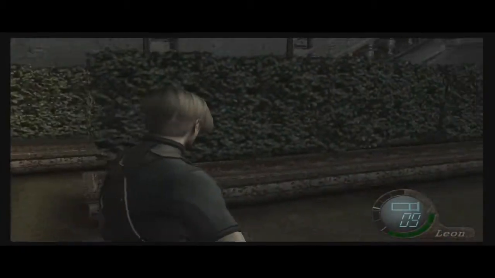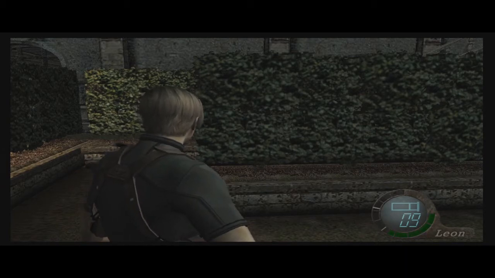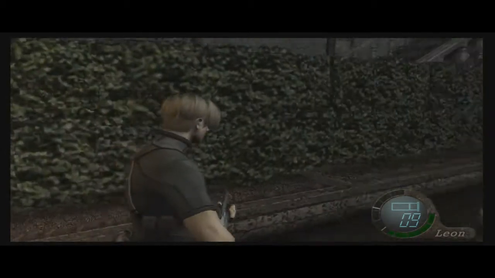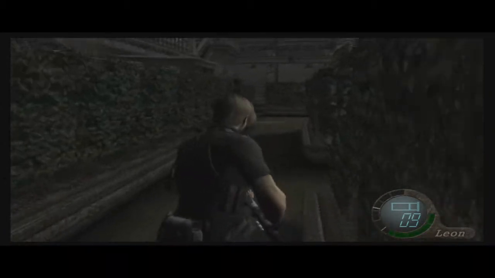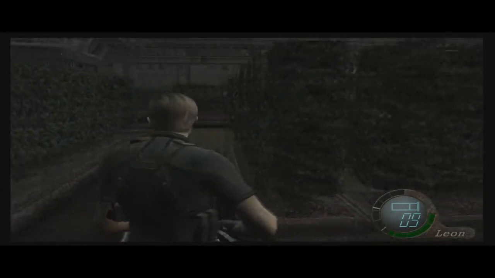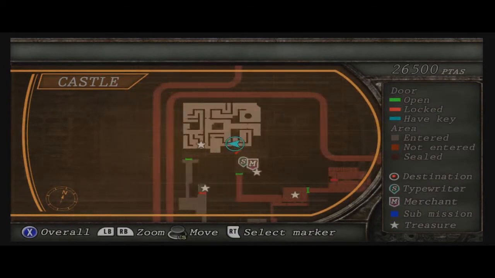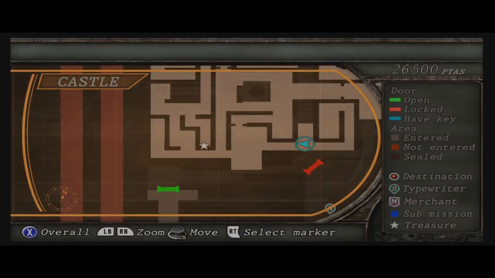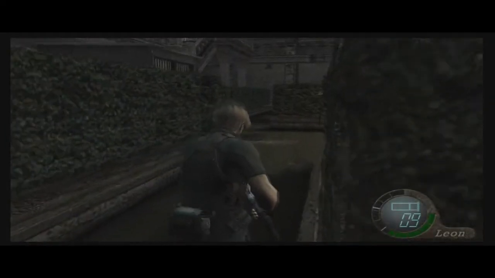You know what that means, audience? Some root beer. Okay, I'm good. Shit, I keep forgetting. You can just press Y for the map. You don't have to go through all that. Okay. But you know, I'm old-fashioned. I like to do it the hard-working American way.